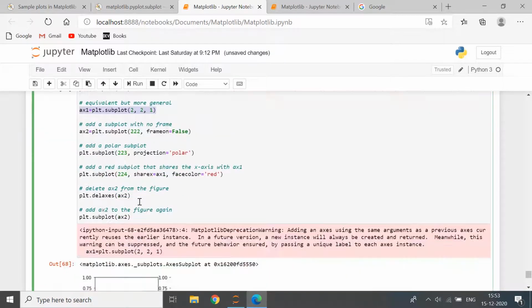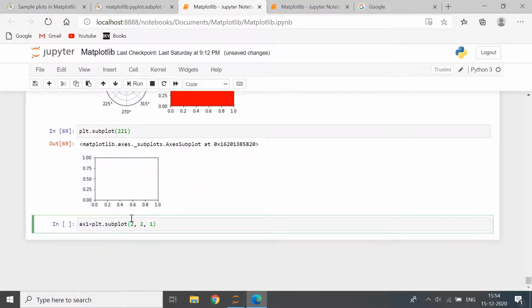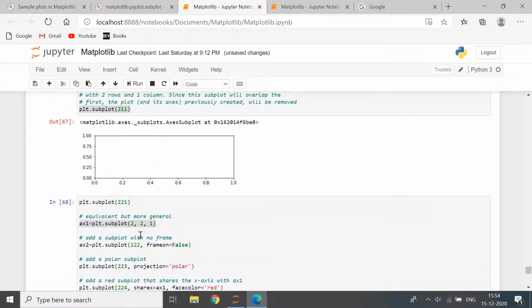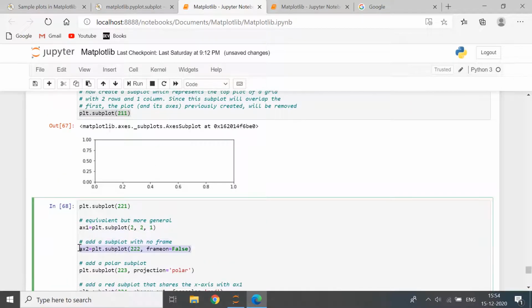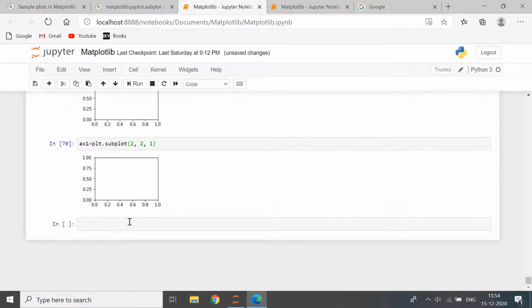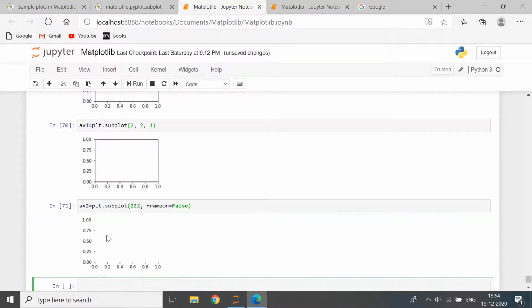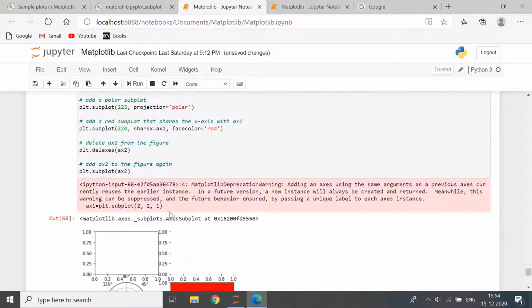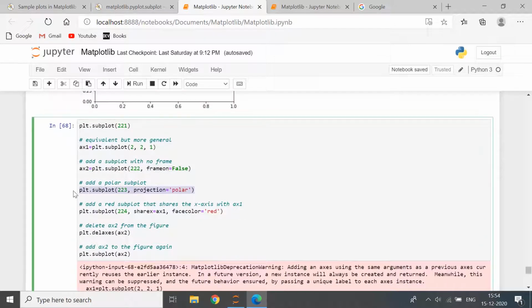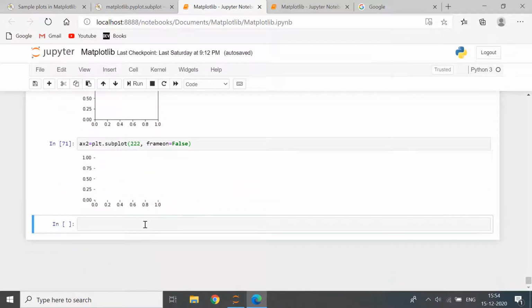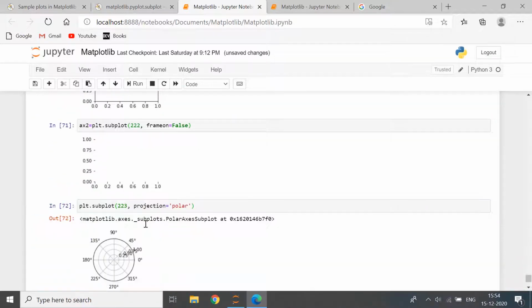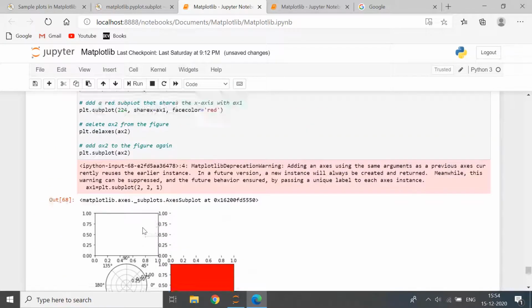Now this is the same but more general. Yep. Now let's have a look at this. Now we have no frame as frame_on is false. How about this? If we have a look at this now, you can see this is a subplot and it's a polar projection.